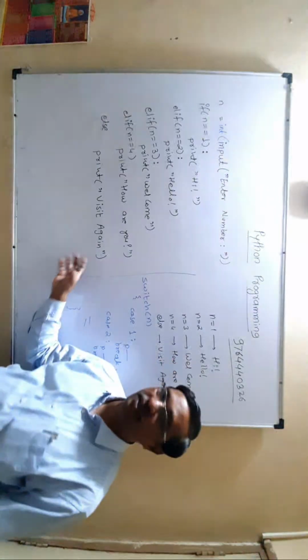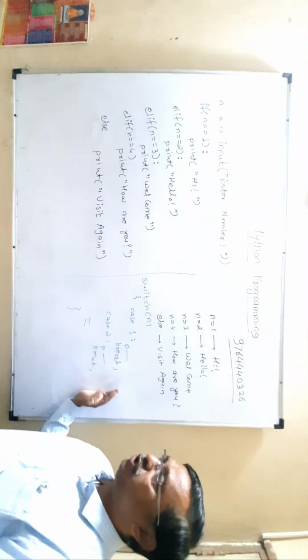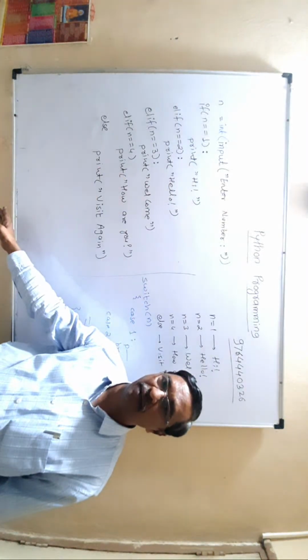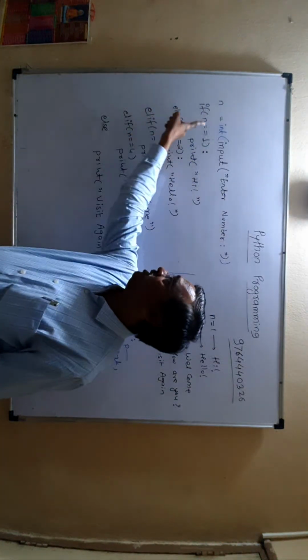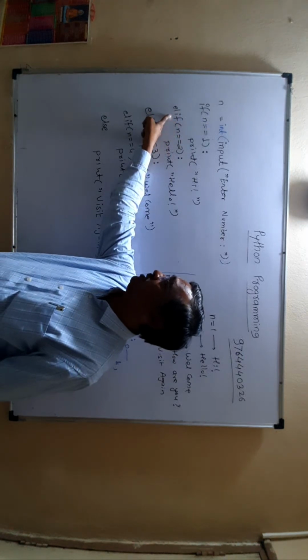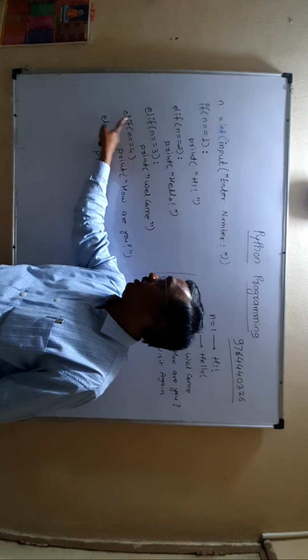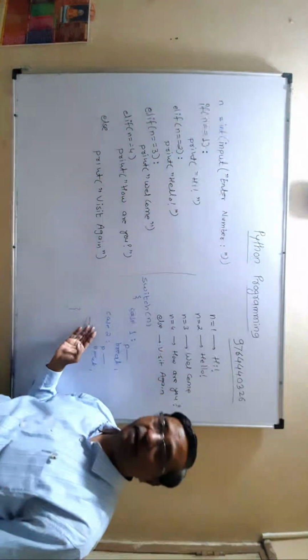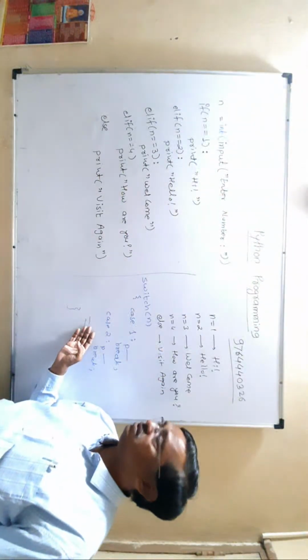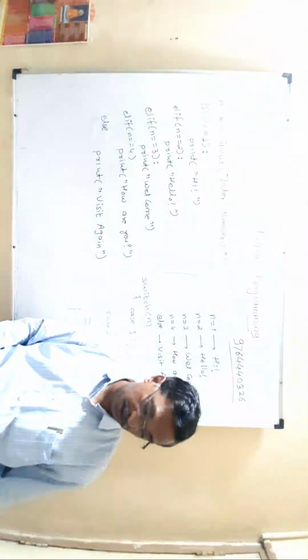Print visit again. So Python does not provide a switch statement. Instead of switch, we have to use an if-else ladder, or you can say if elif. If this condition is not satisfied, it will come here as else. It will check for 2. If it is not satisfied, it will come here as else. It will check for 3, like this. And if it is not equal to 1, 2, 3, 4, it will go to the else, just like default. In switch we use default, and here we are using else.